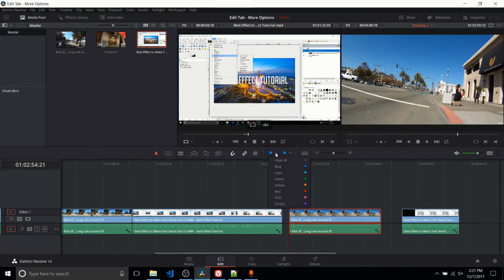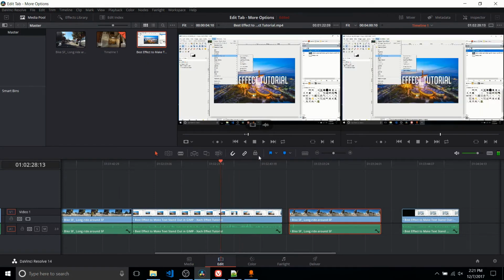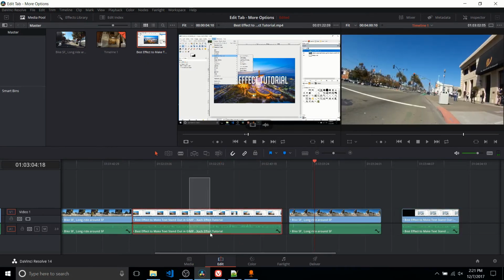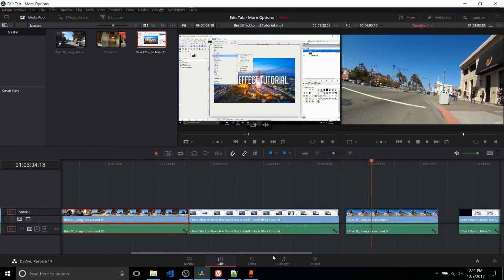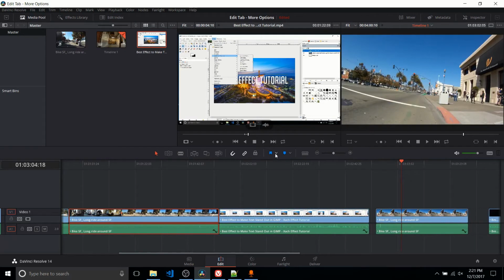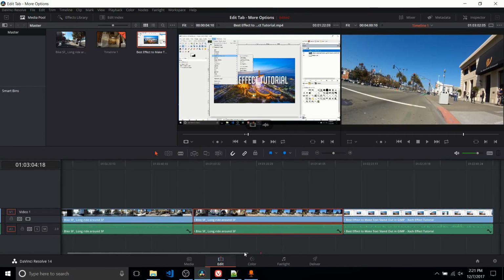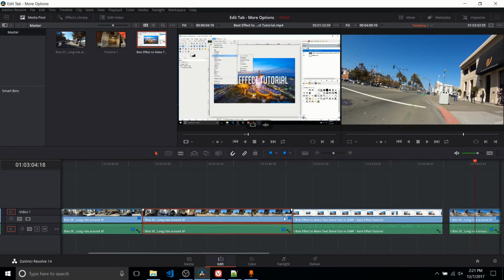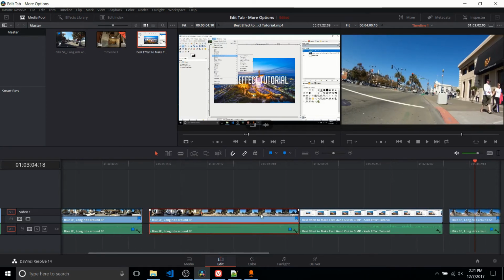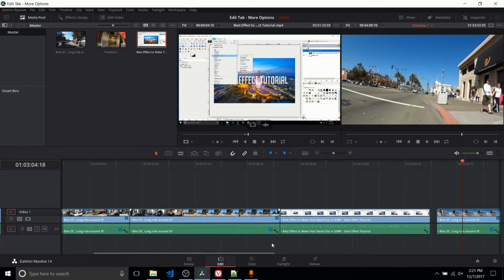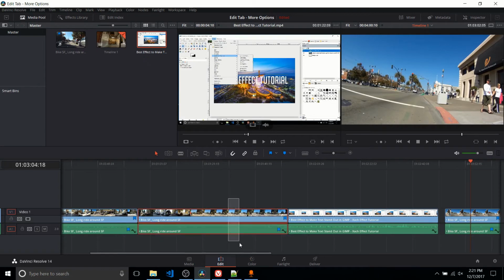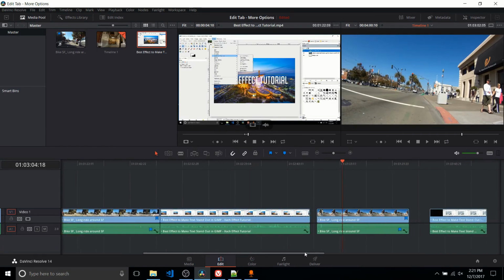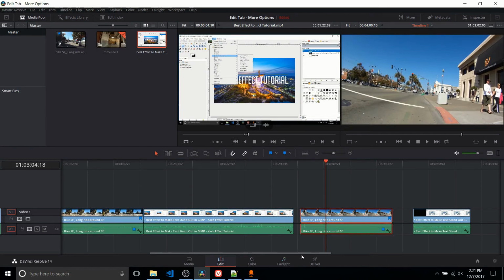Now, next up is something that's not really necessary, but can be useful for your own indication purposes, which are flags and markers. So you have all of these different clips, likely coming from different video sources, and you can mark those clips with either flags or markers. Now, when you use a flag, as we'll do here, I'll just set the bike SF clip to be a blue flag. You'll notice that the clip in the timeline, basically all of the parts of it, the audio and the video, get marked with this blue flag. And not only for the clip that's actually in the timeline, but all the clips that are pulling from that same video audio source will be marked with the blue flag.